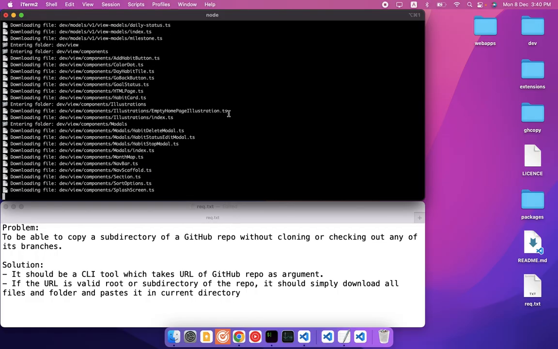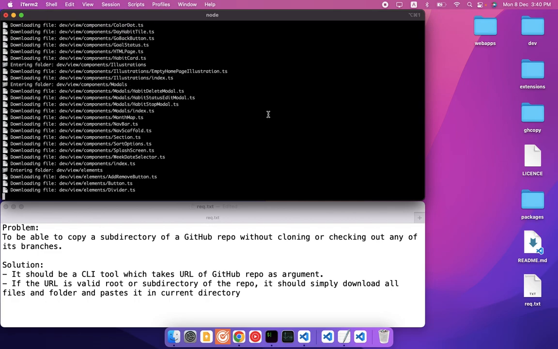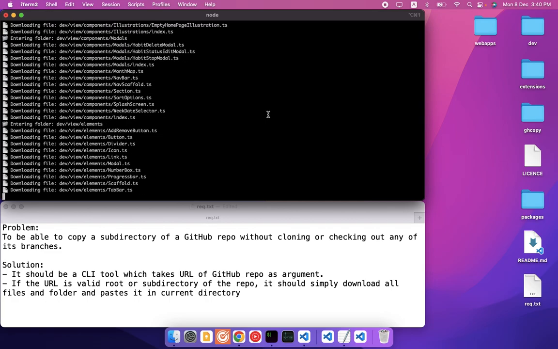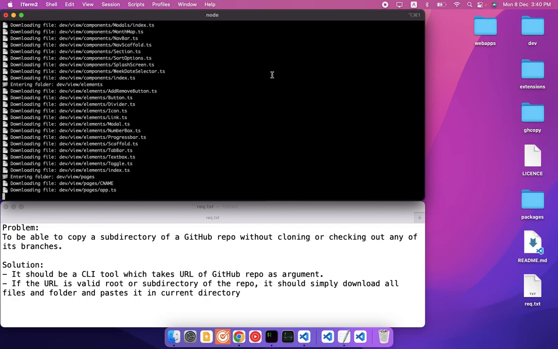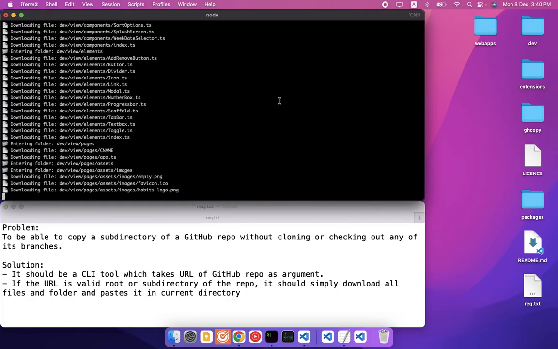Now, why is it so slow? Maybe it is making that many API calls for the subdirectory.